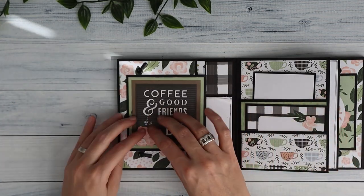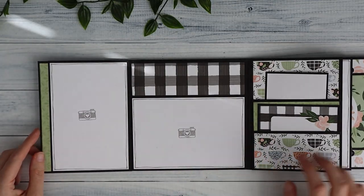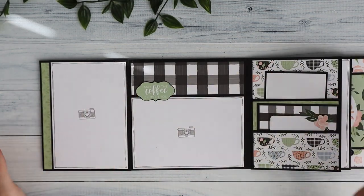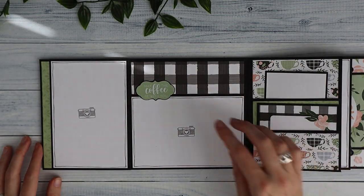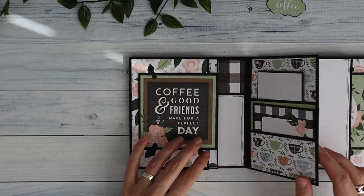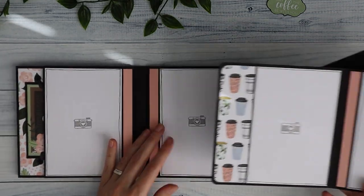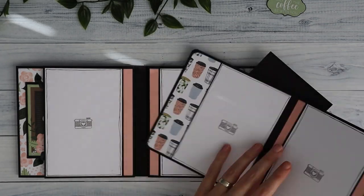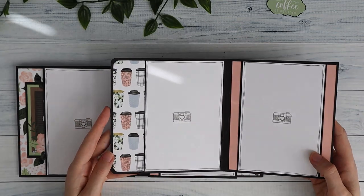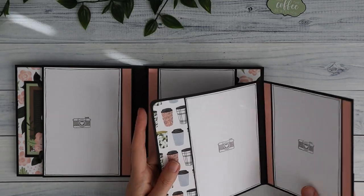We can close this again and open this one up — and then again I have two full size photos. Here I did a landscape photo and this was supposed to go somewhere here, so that is what that would look like. Then we can close all of this up again. On this side we have the same thing — I can pull this out, and here I rounded the corners. I forgot to do that on my other one — it was already stuck down, I was too late. I prefer to round the corners because you might bump them a little bit when sliding it in and taking it out.